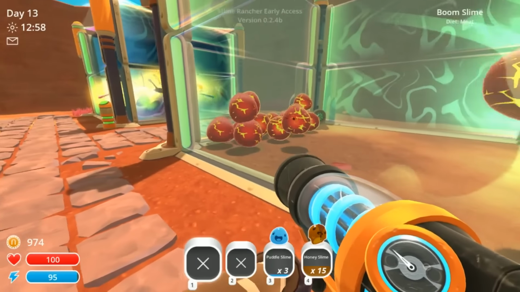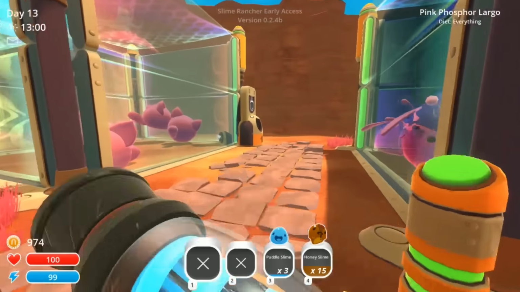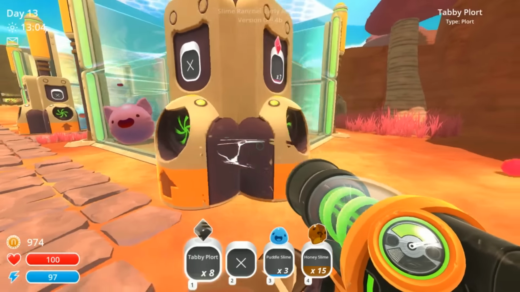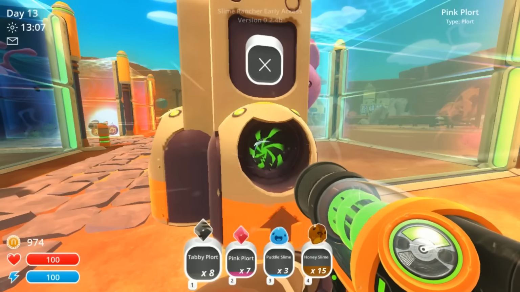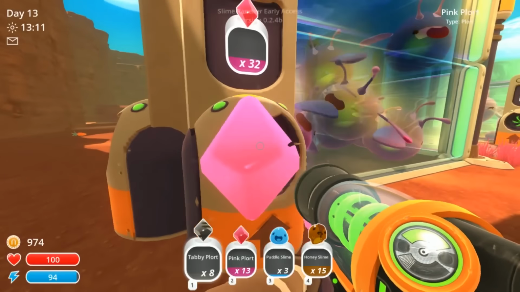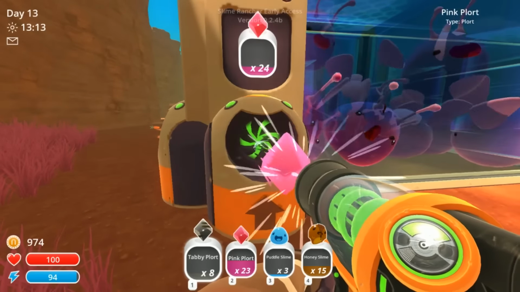So they just need meat. So we're gonna need more hens, for sure. Let's suck all these bad boys up, and then all these Pinkersons. Oh god, what are they doing to each other? They're exploding on each other. Yeah, there's like 40 pink plorts over here.